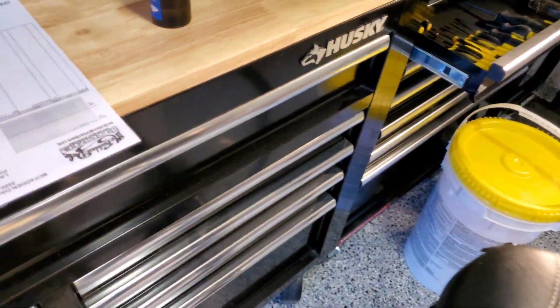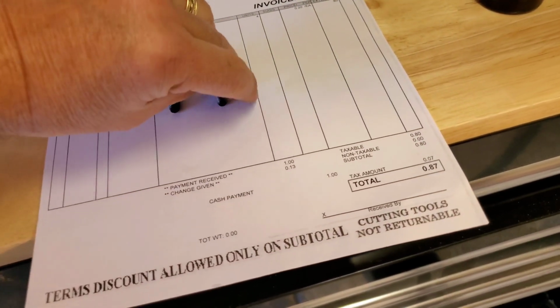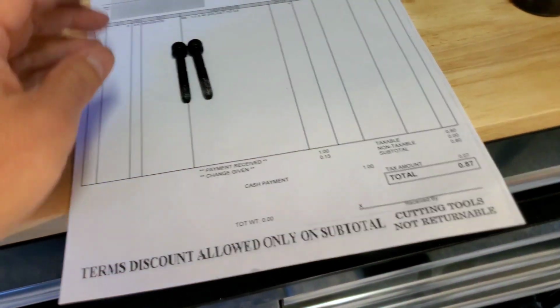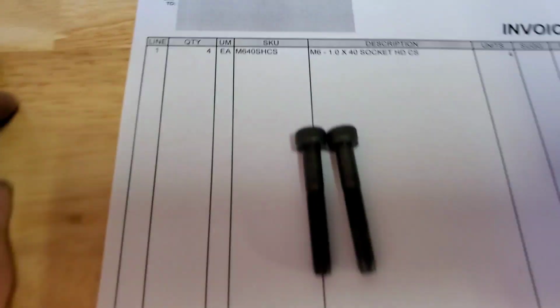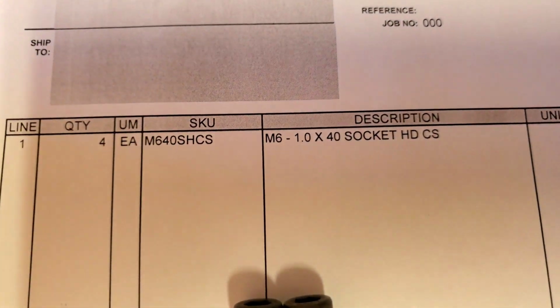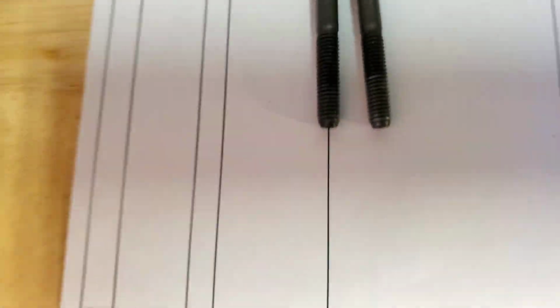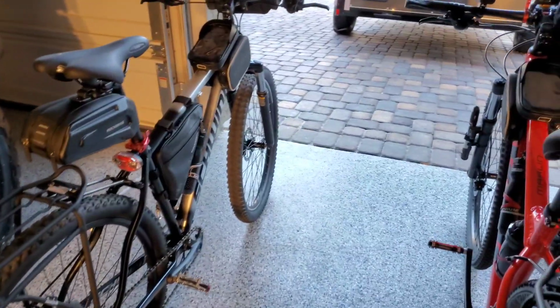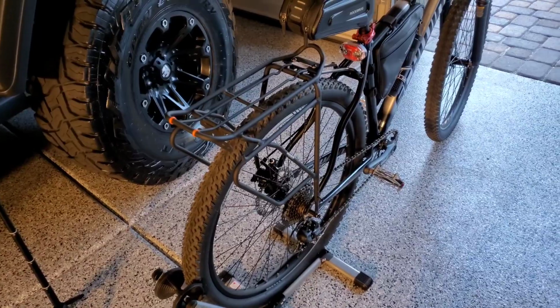So, alright, so the size, if you're going to put pretty much any type of bike rack, you're going to need these screws right here for the Schwinn. As far as I know, pretty much all the other bikes are an M5 there, as far as I know. Like I said, I'm relatively still new with this, but this is the size that you need. An M6 by 1 by 40. Alright, and washers if you don't have them. So that concludes the bike rack install, and I'm going to just throw the racks on there, the bags I mean, and see how they fit.